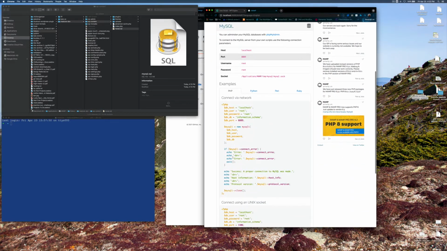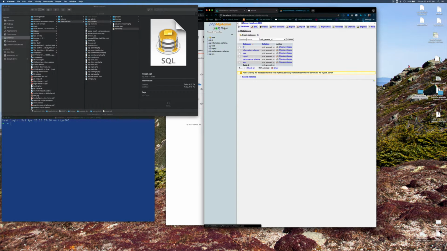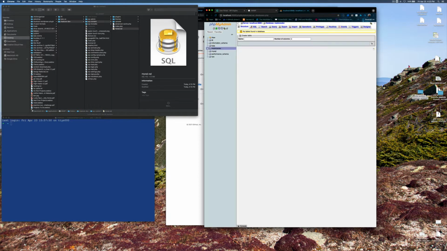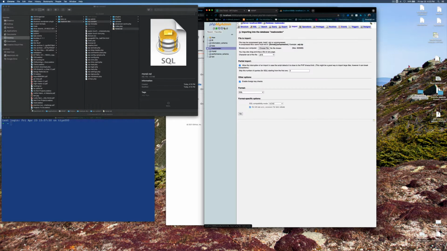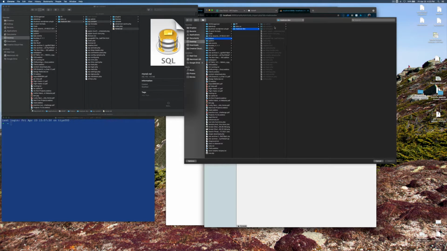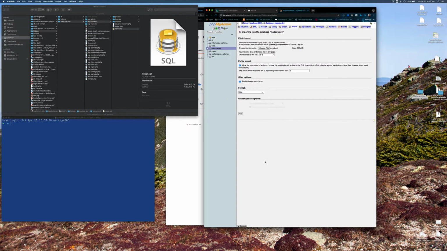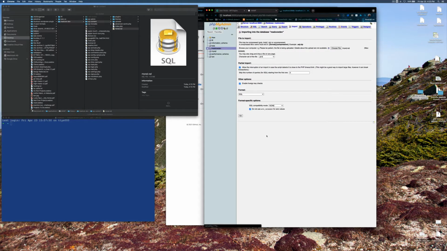Now I go into MySQL, I go into phpMyAdmin. I do not have a Mad Cow database in here, so I go to my databases, and I'm just going to call it Mad Cow Dev, all one word. Hit enter, hit import. I'm going to go find my file that I just put in my htdocs, which is in Mad Cow content root right here. That's where WPEngine puts it. I'll open that and hit go. In a couple seconds, it'll be done doing its thing.